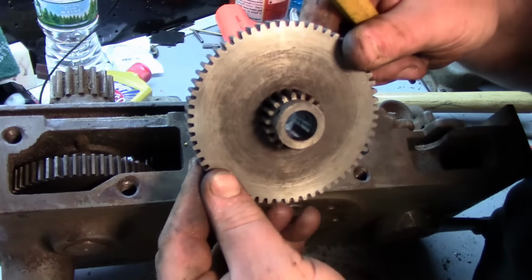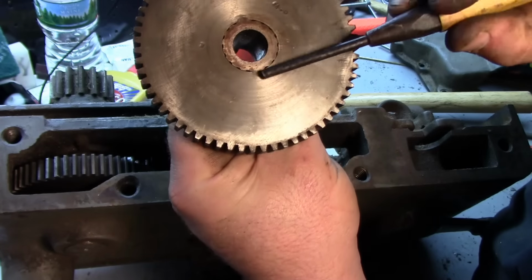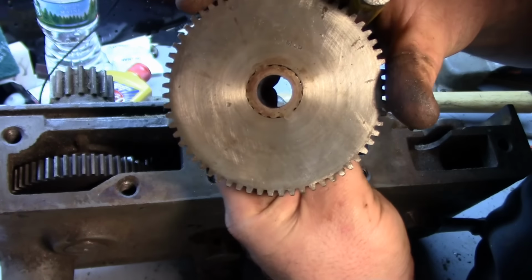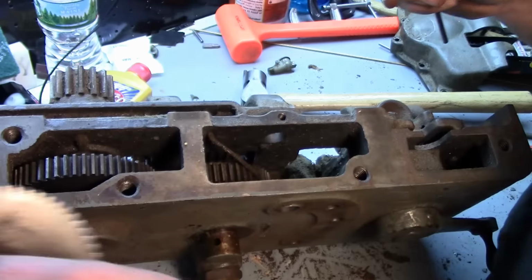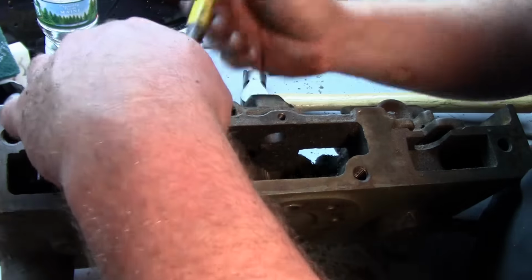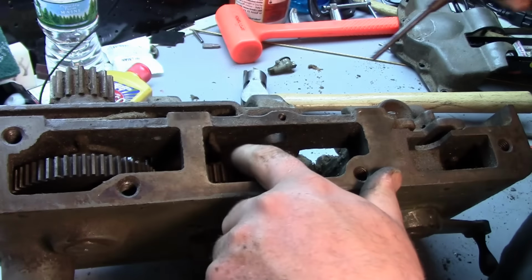Here's the gear itself. And you can see the way they did it. They pinned it, those two pieces pinned together. That's a wick. These here are all wicks by the oil feed system.